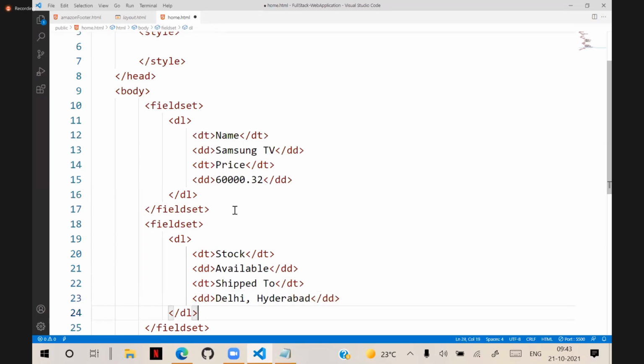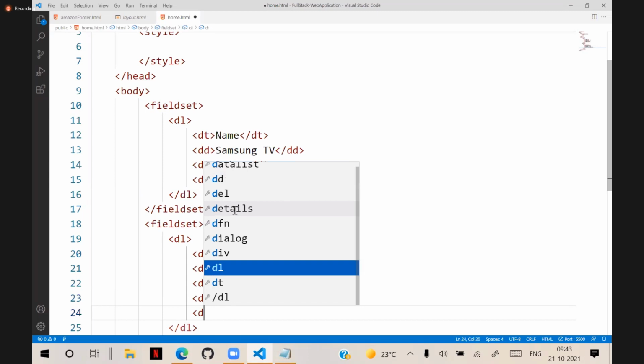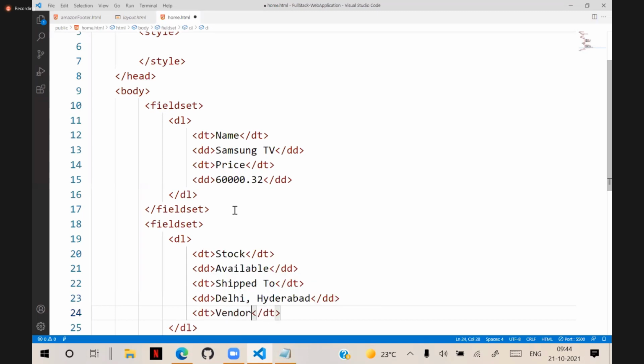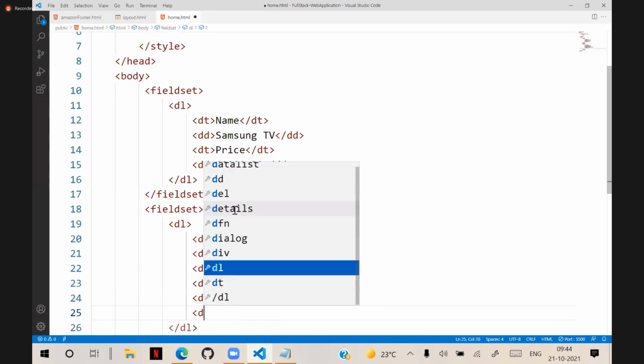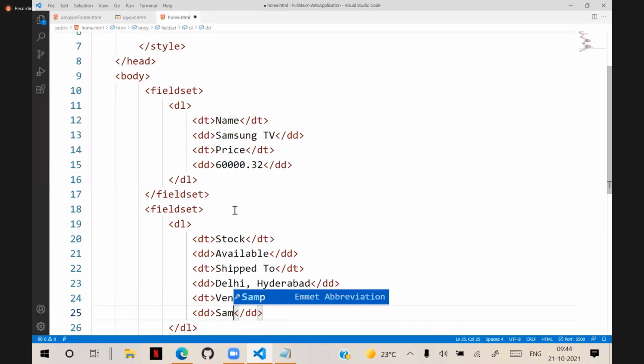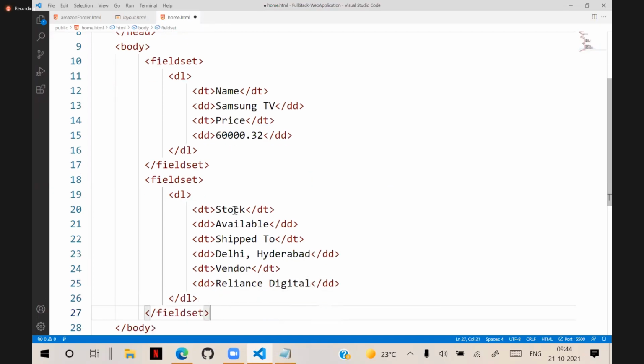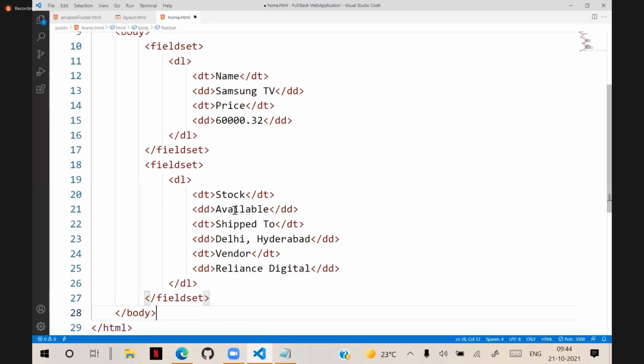For example, vendor, and data definition, suppose Samsung, or say Reliance Digital. That is the vendor. So these are all the options we defined. We have two field sets here.